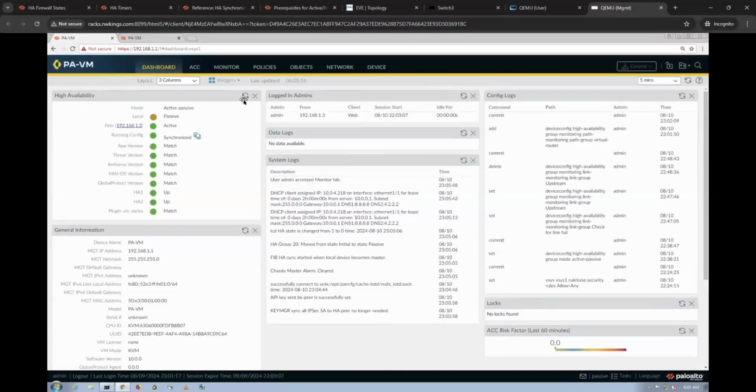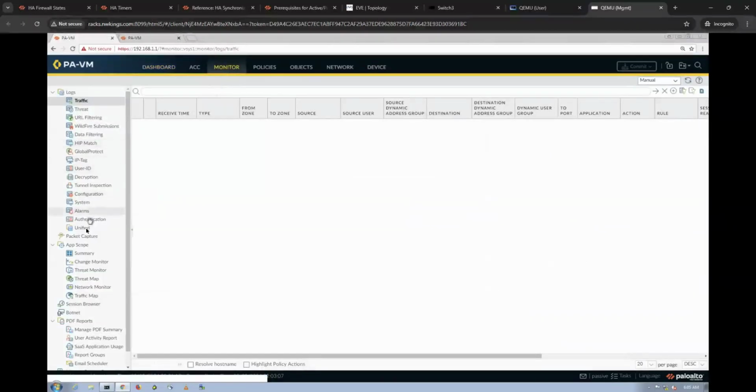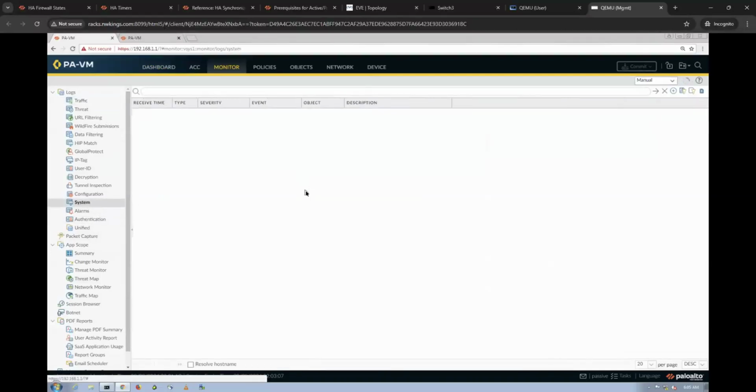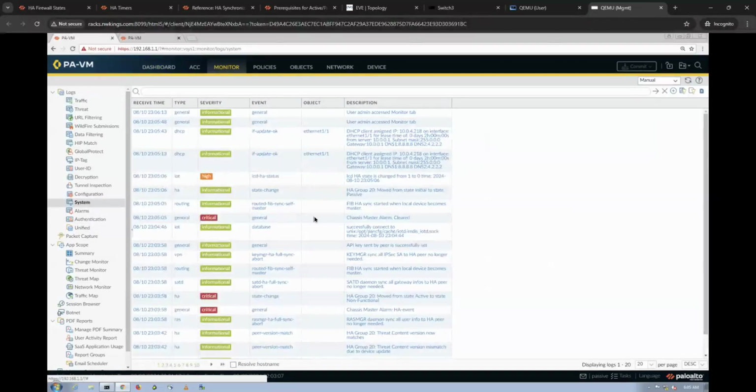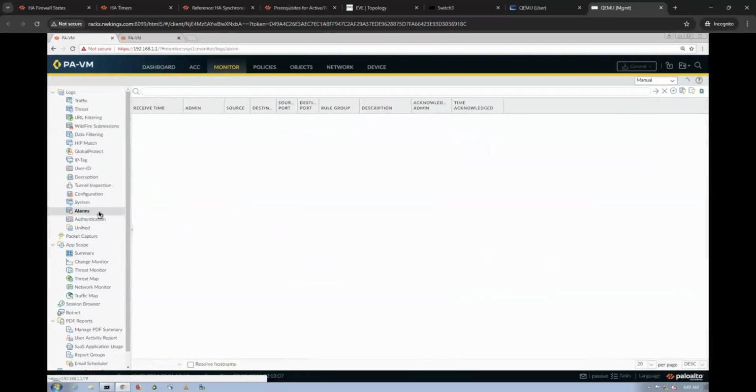Okay, this is passive. We can check the system logs for failover. HA event, moved from active to non-functional. Alarm cleared. Let's see if there were any alarms.